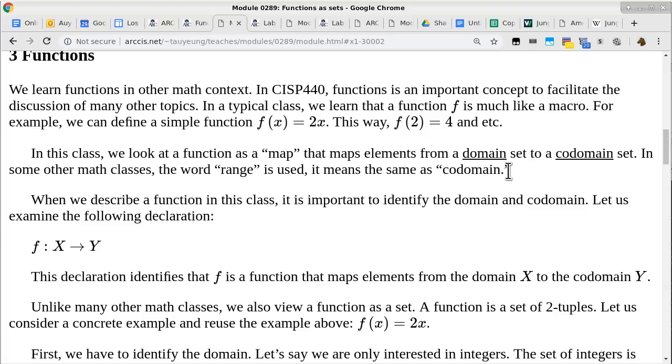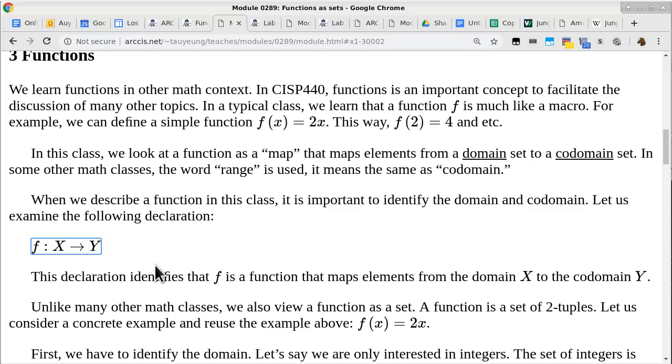So when you describe a function in this class, we use this notation to specify that f is a function, and it maps from X as a domain to Y as a codomain, okay? The exact mapping is not known, but we are defining what the function is, what the domain is, and what the codomain is.